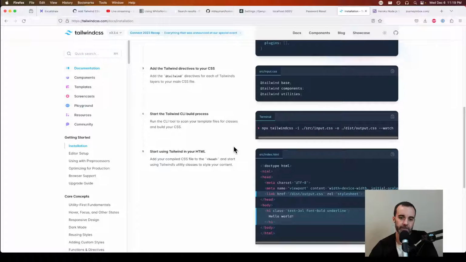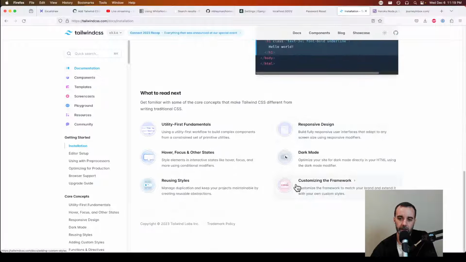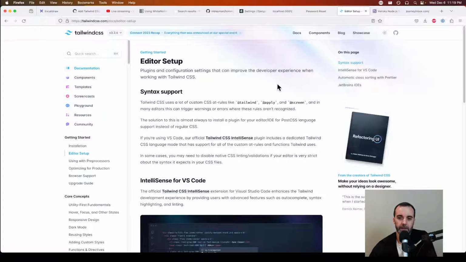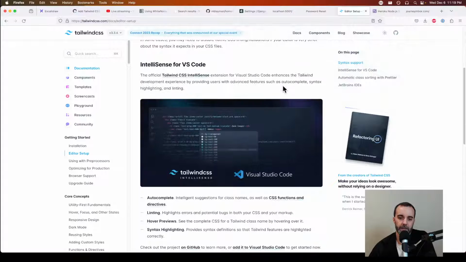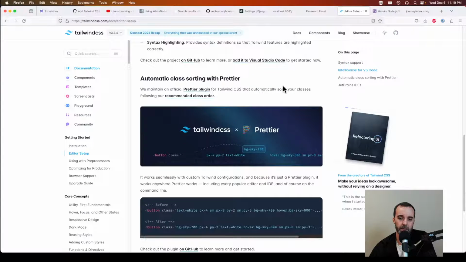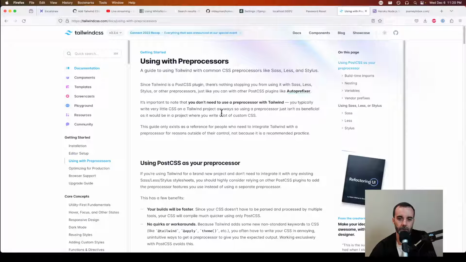So let's do that. We've got our style sheet output thing, so we know that it works, and I don't need to read about the actual usage of this. I'm more interested in this getting started guide. I'm not going to do editor setup. That's NeoVim stuff for me. I'm sure there's some plugin that we could install, but I think we're okay. Preprocessors.